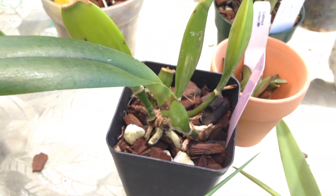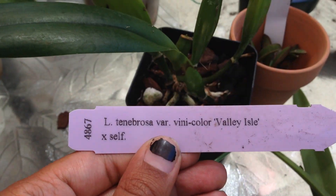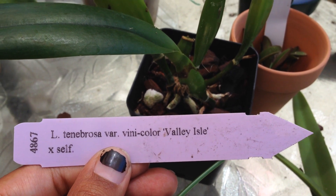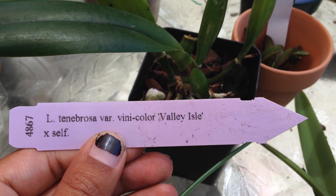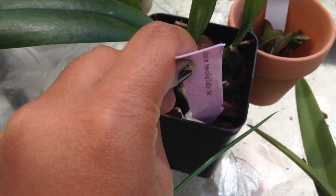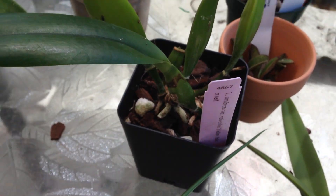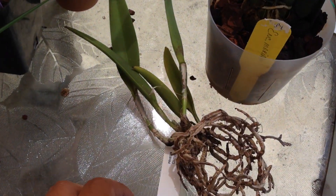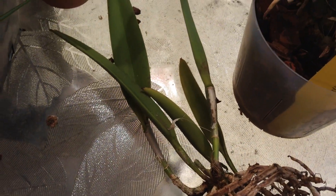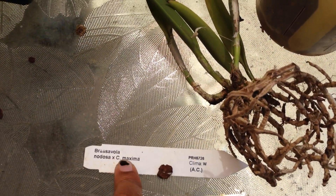Finally, for my species, I got another Tenebrosa. If you recall in my Sunset Valley Orchids unboxing video, I mentioned I'd like to get a vinous colored one. This is more of a reddish hue through the petals instead of just straight bronze. As soon as I saw this plant I grabbed it — made sure nobody else saw it or took it. Then I got one hybrid: Brassavola nodosa by Cattleya maxima. This will add to my parents and babies collection because I have nodosa and maxima.